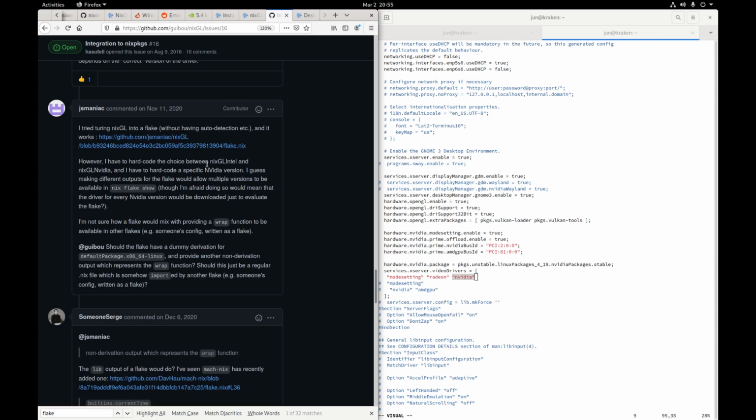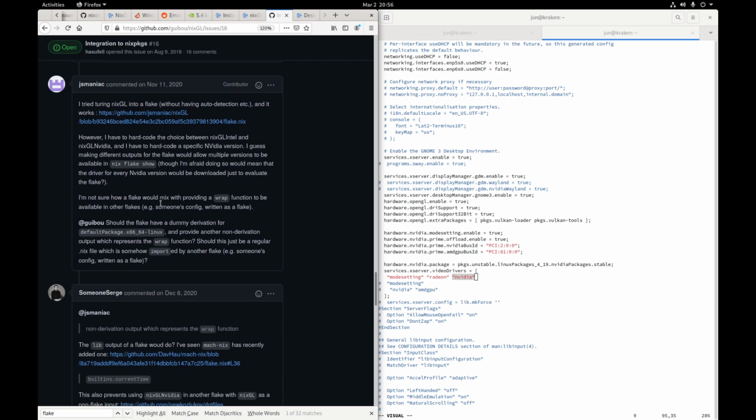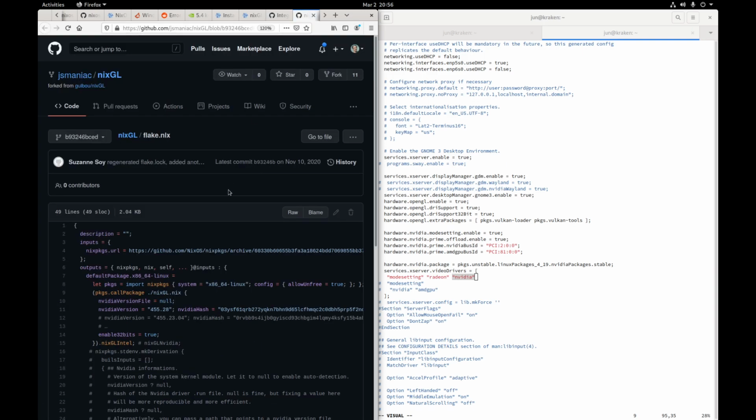I had to hardcode the choice between NixGL Intel and NixGL Nvidia, and I had to hardcode a specific Nvidia version. Making different outputs for the flake would allow multiple versions to be available in nix flake show. I'm afraid doing so would mean that the driver for every Nvidia version would be downloaded just to evaluate the flake. Not sure how a flake would mix with providing a wrap function. Okay, well that's pretty cool.